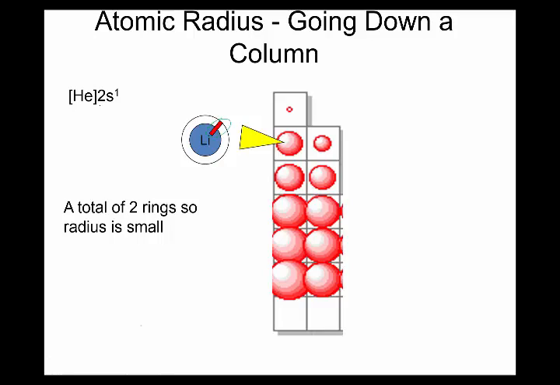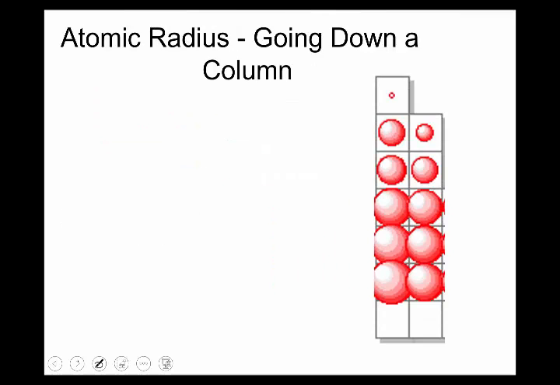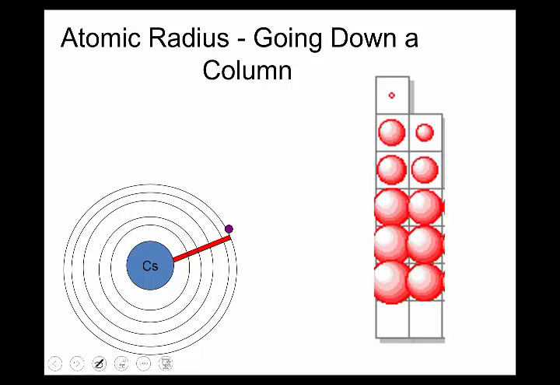So the configuration shows that it ends with 2s, so you'll see that also the principal energy level, or the principal quantum number, as it may be called, is equal to the number of rings it has. So it's easy to tell when you write the configuration how many rings something's going to have, or just look at it and see what row it's on. So let's see, going down that same column, you had lithium with 2 rings, and then you have cesium with 6 rings. So, as you can see, this red line, the radius is much bigger. It's because you got more rings, or sublevels.